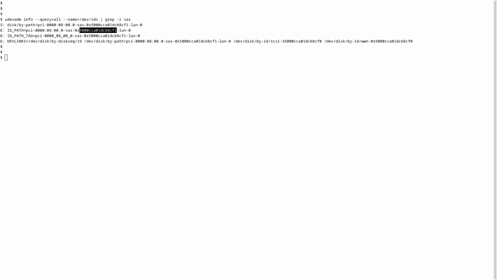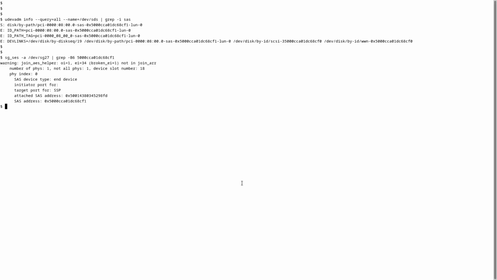What's the next step? The last step. Find the physical slot number in the enclosure. Now that we know the SAS address, we ask the enclosure which physical slot contains this disk. For that, we use the command. Let me put the command here and run it. sg_ses is the command you need to run.